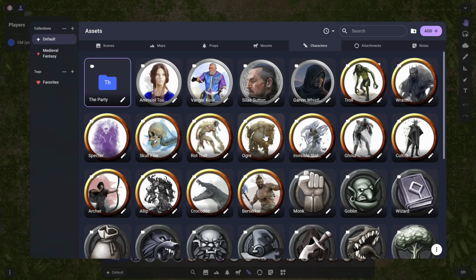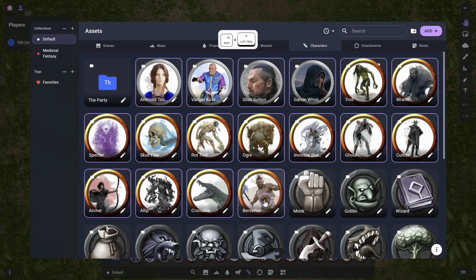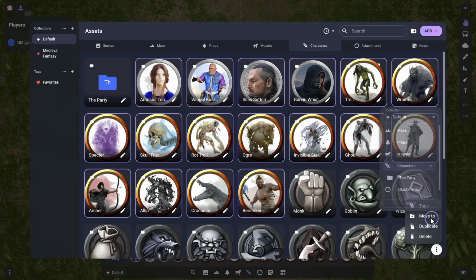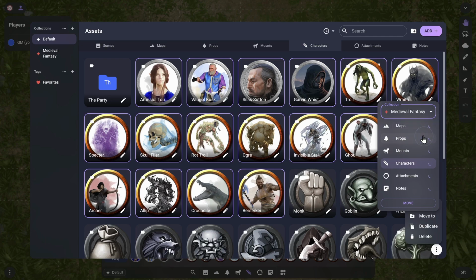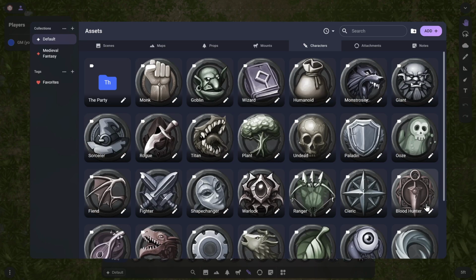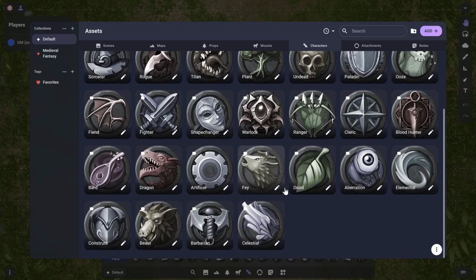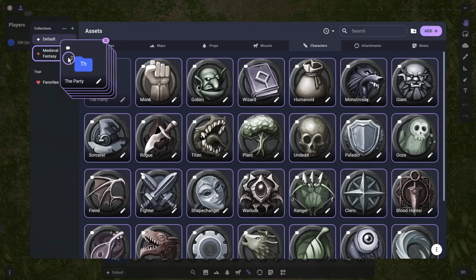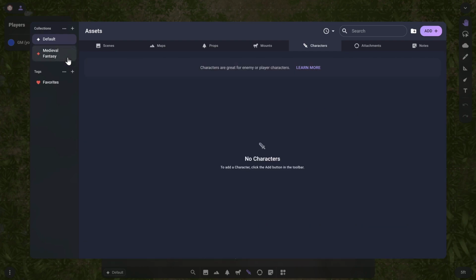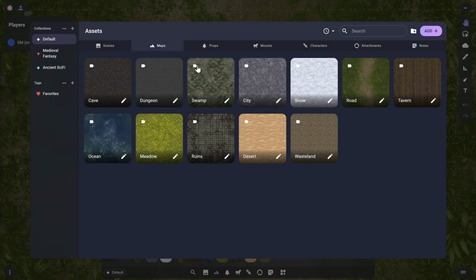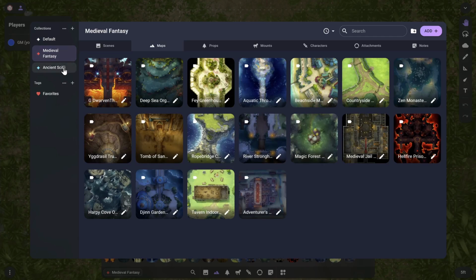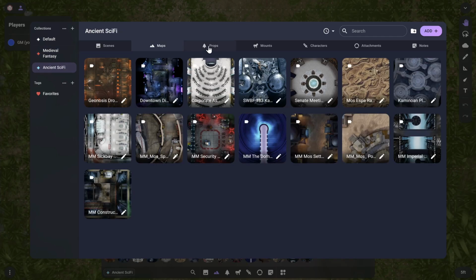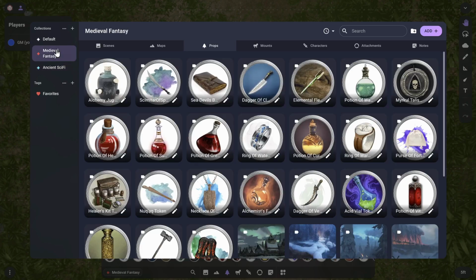To populate that collection, I can simply use the Move To function because now I have the option of changing the destination collection and not just the category or folder. I can also drag and drop directly into a collection. So I'll do the same to organise all my other assets. Now I can switch between the default and custom collections with their named buttons in the top left of the Asset Manager, and you can see that the contents of the currently selected tab immediately updates to reflect what each collection contains.